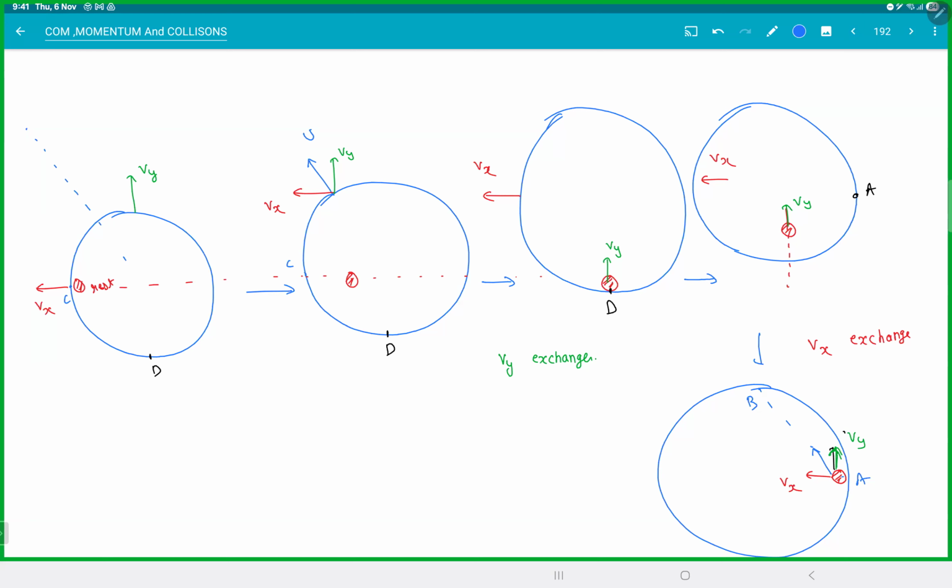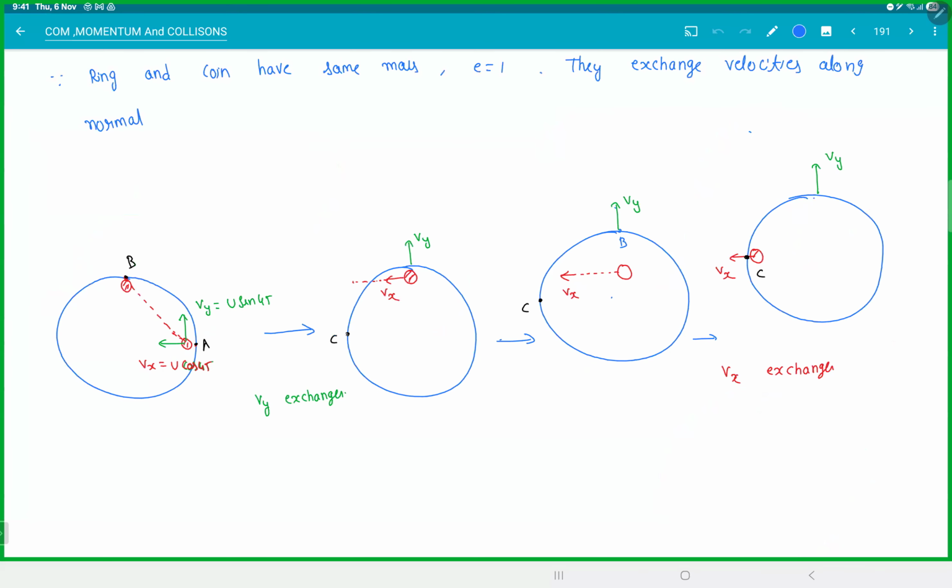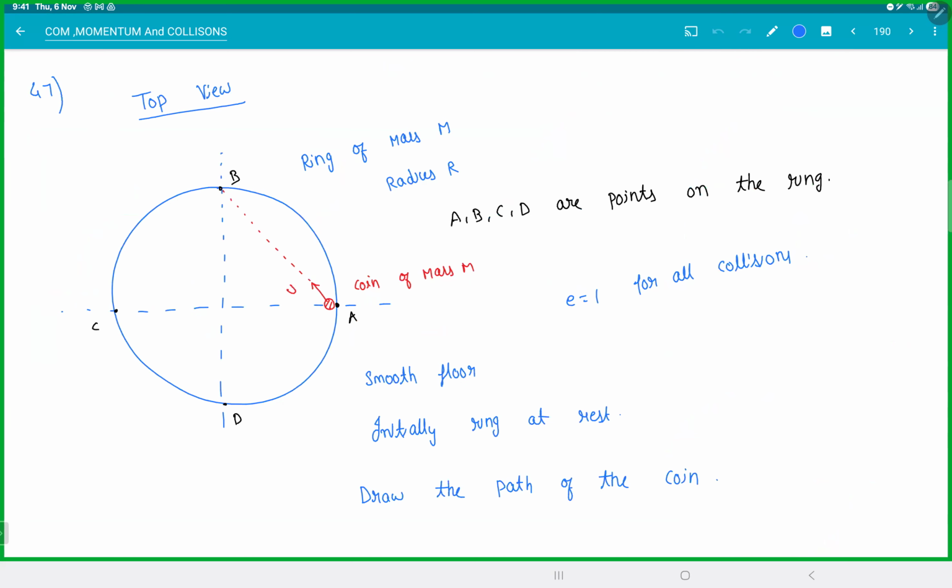It's a decent one. His doubt is, when you're saying it will collide with C only, why can't it collide somewhere in the middle? It's a genuine thing, but the explanation is what I was saying. If you go and stand on the ring, you will always think the coin will collide at ABCD. So if the ring thinks it is colliding at ABCD, a person on the ground also will think the coin is colliding at ABCD. Why will it collide at some other position? Is that statement clear, everyone? Clear, Advai?